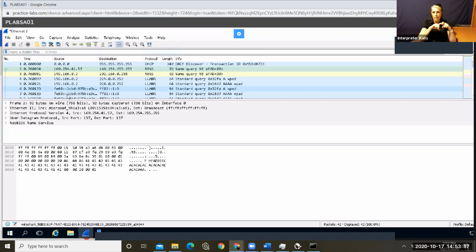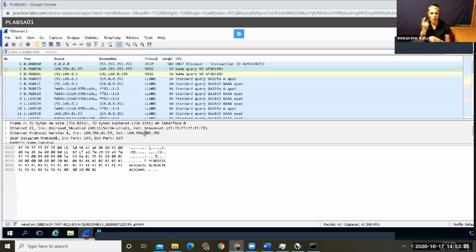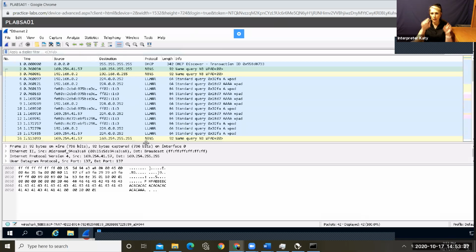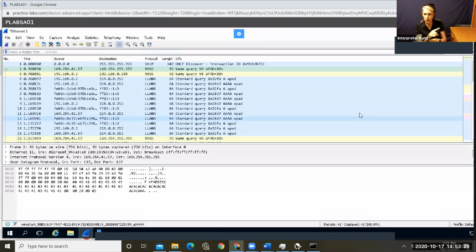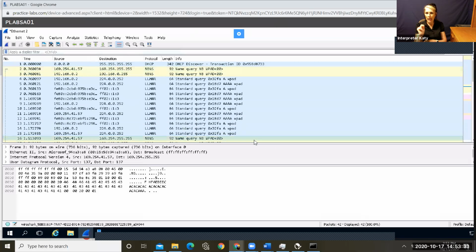Let the lab keep going for a while. You can always change this panel by dragging it down. Question: if my child has a VPN on her tablet, I can't see that, right? No, so if she's using VPN traffic, you will see the VPN traffic that's coming through.